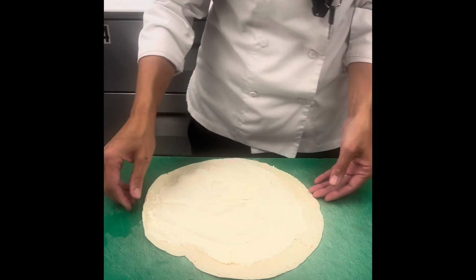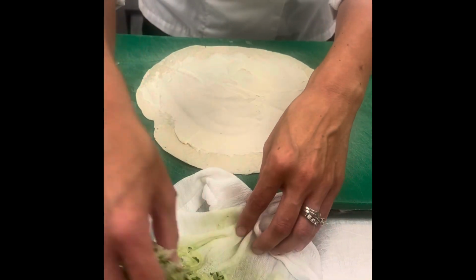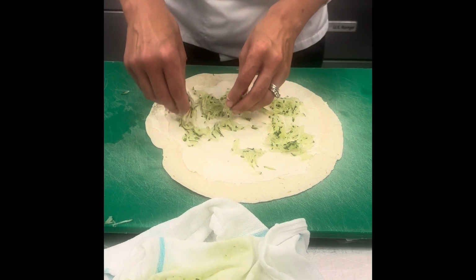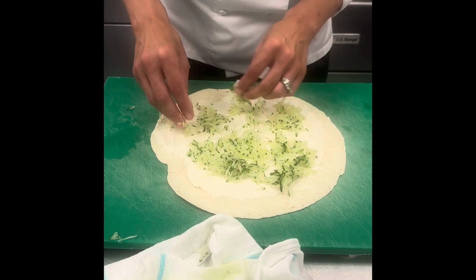So once you have the entire tortilla wrap covered with cream cheese, we're gonna take some of that cucumber that we've drained and just sprinkle it on the entire surface. How refreshing does that look?